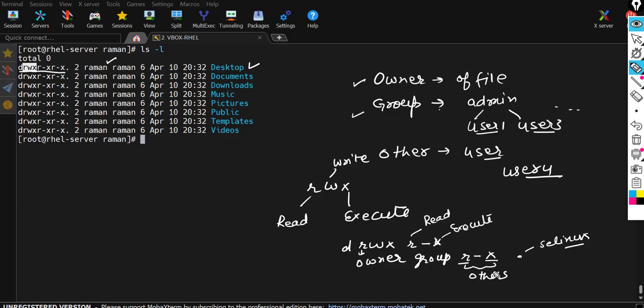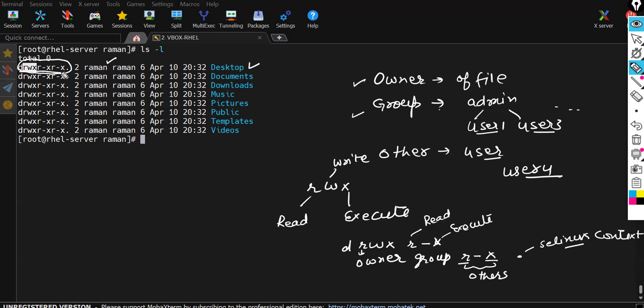So I believe you understand this portion, which is the long listing: D for directory, owner permission, group permission, and other permission. And the dot indicates the SELinux context.